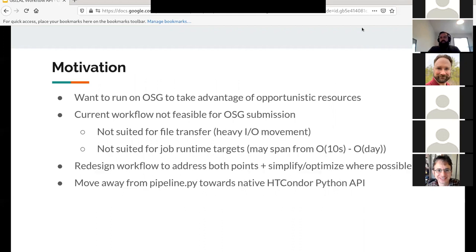Yeah, so essentially in the previous architecture we had, some of these files could be many gigabytes in size. We use these things called file caches, which don't implicitly rely on file transfers, but we pass these as arguments, which may contain many gigabytes of files that you may want to read in, but you may only use a small subset of that. So there's a lot of thought needed to move away from that structure and move towards one in which we're trying to limit IO bandwidth and things like that.